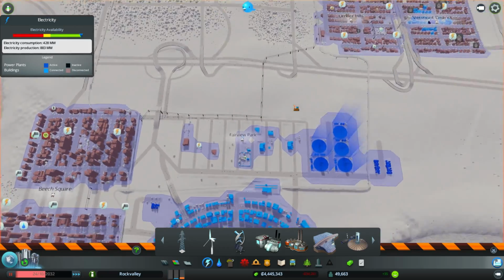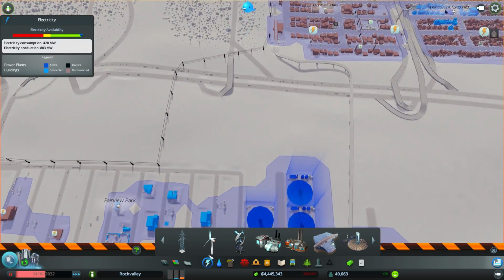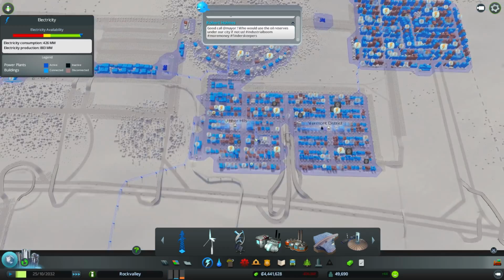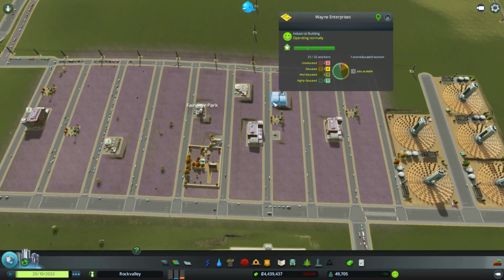Man, I'm totally not getting the power connected anymore, am I? Oh, because here's our solar panels. That's where all our power's coming from. Don't worry, we'll fill all that in once we can. There we go. Everybody's happy again. Sweet. Just getting nervous there. Thought I did something pretty bad.